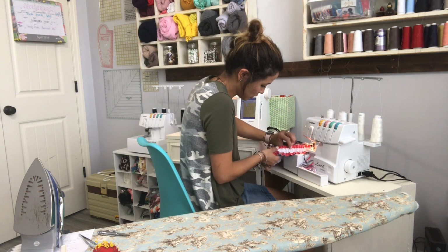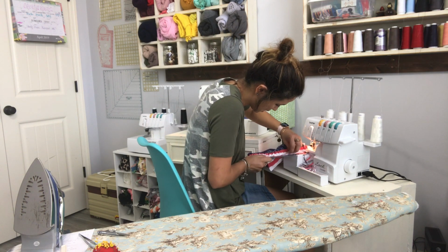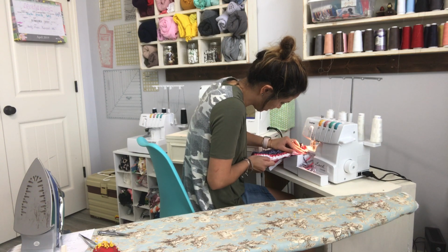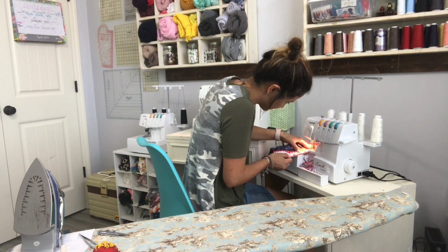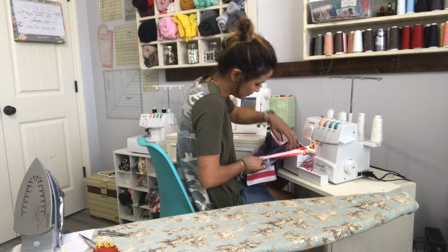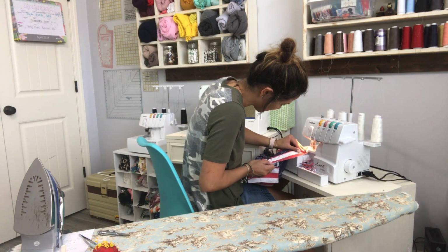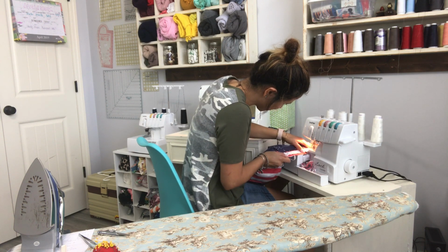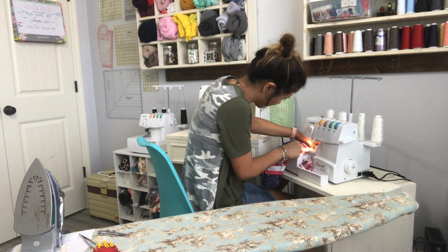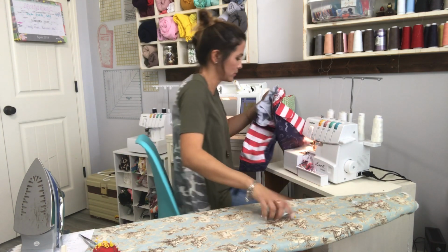You don't want to cut your precious fabric. I would be so upset. It would be so upset. Almost there. Almost there.